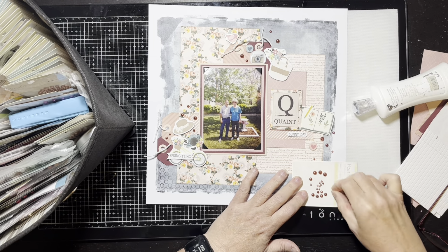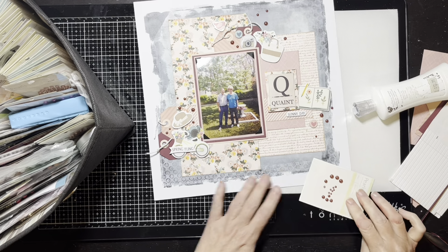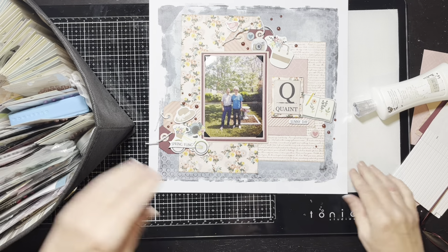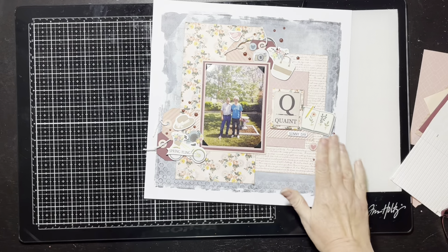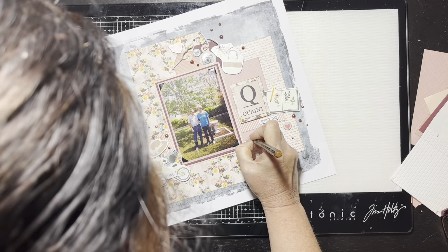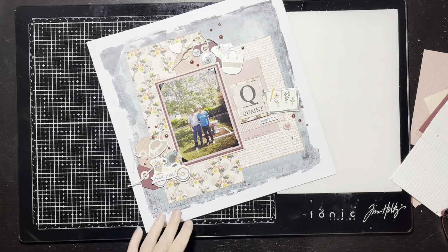So yeah, I'm just going to finish putting these little dots everywhere. And then I'm going to take my little brown pen. And I went with brown as opposed to black because of the cream-based look and feel of this paper set here. Although the main paper is actually bright white, isn't it? But the brown felt right to me. So I'll just use that to write Nanny and Pawpaw 1993. And then that's all I'm going to do on the layout, you guys.